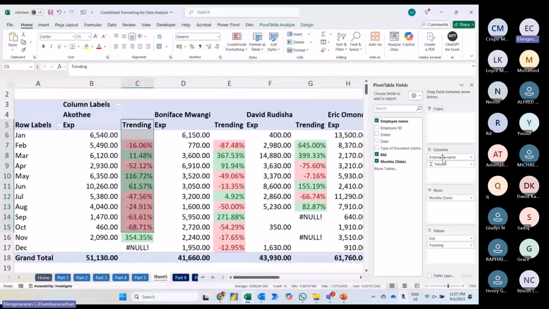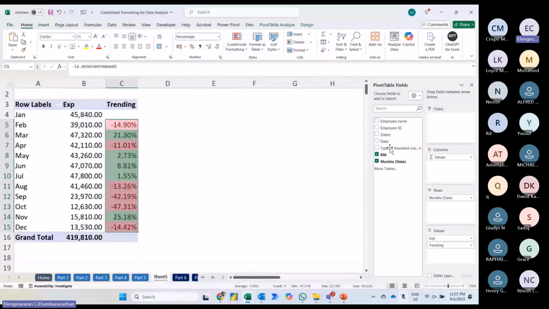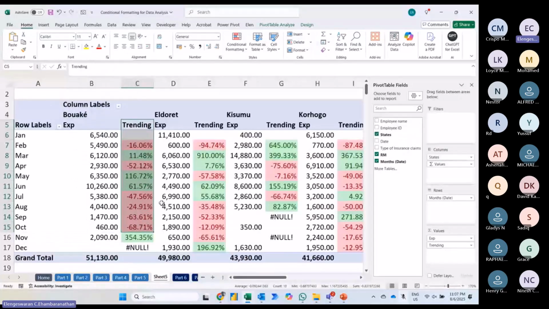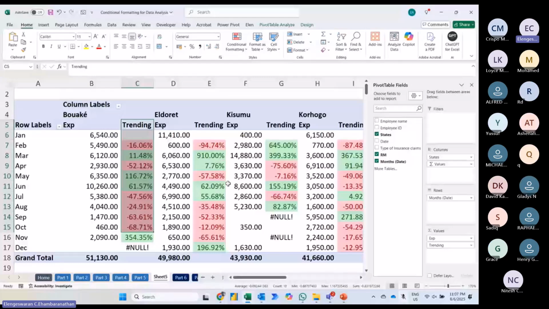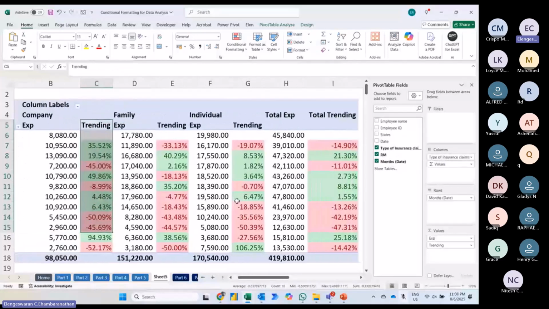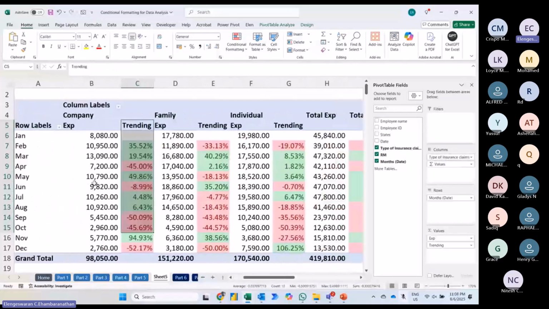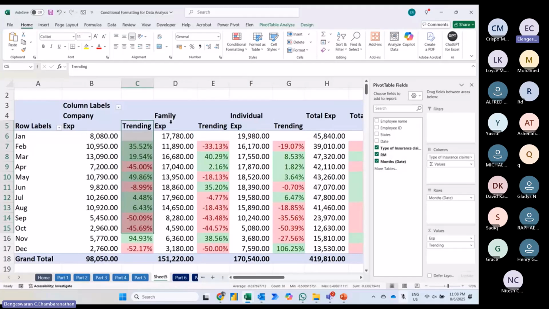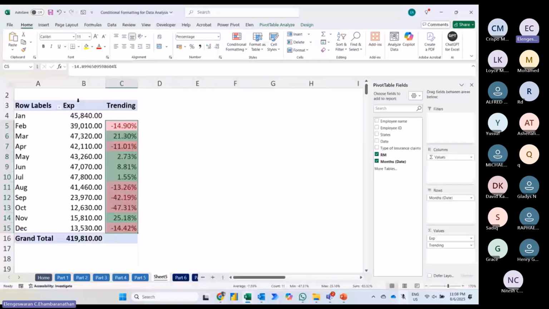Or if you don't want employee name, maybe I just want to put the states. So here you can see the data. Okay, so this is how you can actually use conditional formatting to analyze the data. Okay, so now this looks better. So for example, for company, family, individual, we can see individually, because initially you only see the single data.